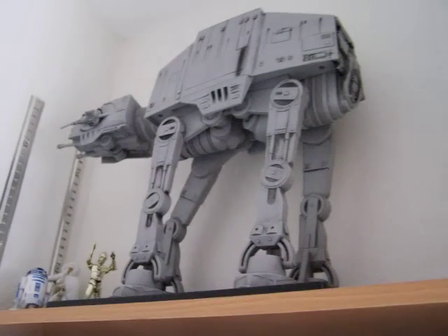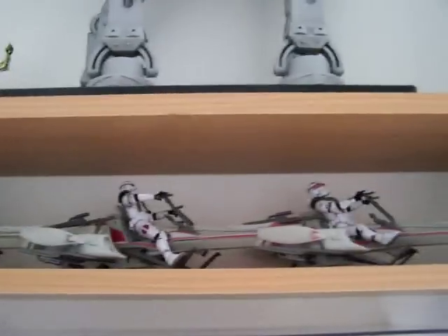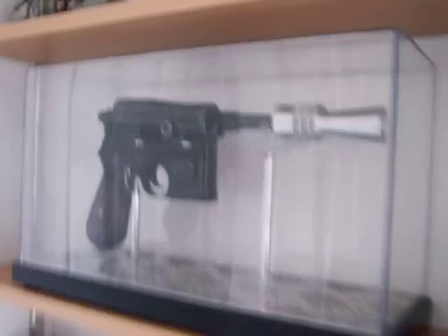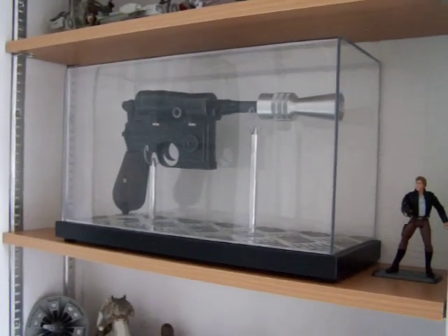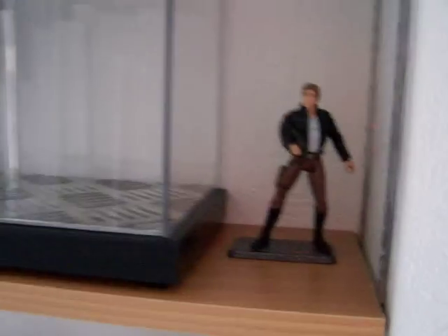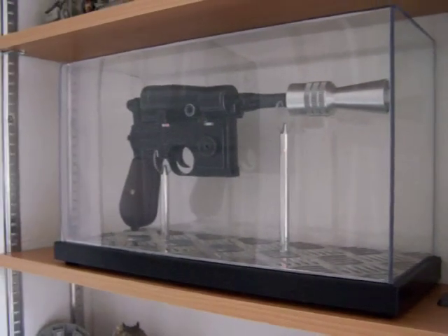At the top there we've got the miniature AT-AT, one with three figures from the Ambush on Illum pack. I haven't put the crab droids out yet — couldn't really fit them on that shelf. There's my battle pack. Of course my Han Solo replica blaster, a homemade replica blaster. Absolutely awesome piece — I could stand there and look at that all day. I really love it.